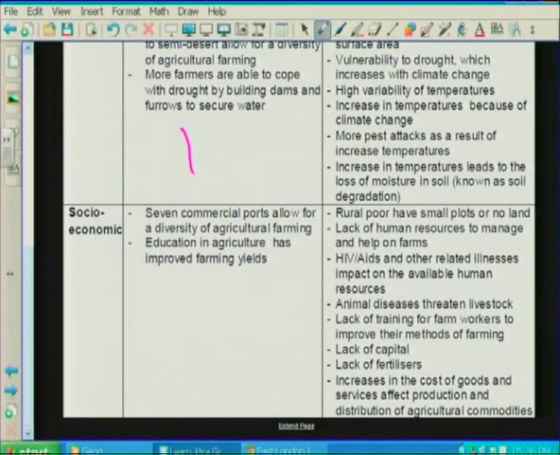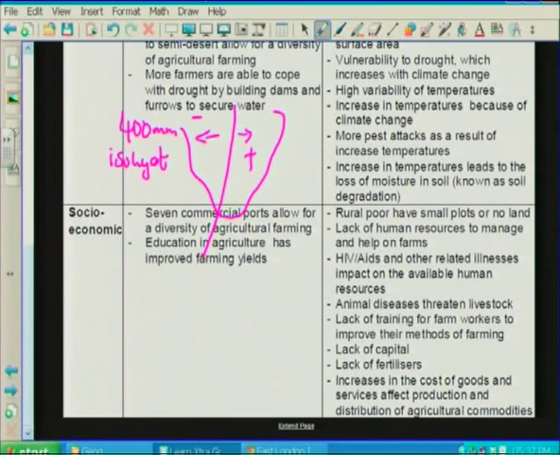So if you look at a map of South Africa, for example, if we just do a little quick picture in here, that line there that I'm talking about would be our 400 millimeter isohyet. Now remember, an isohyet is a line that joins places of the same rainfall. To the west of that line, we get less than 400 millimeters a year, and to the right of that line, we get more than 400 millimeters of rain a year.